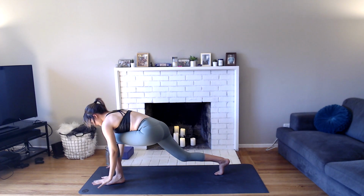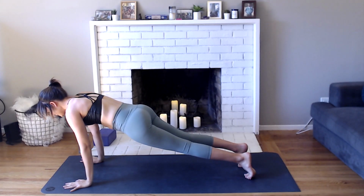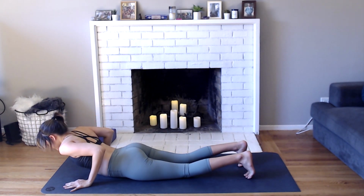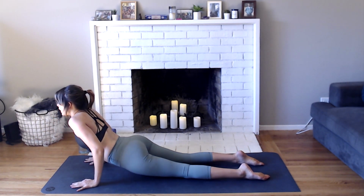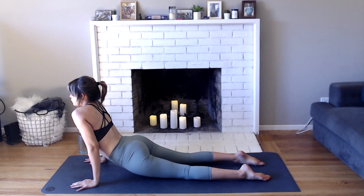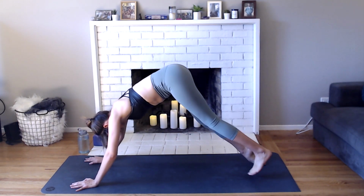Exhale. Hands down. Step back. Plank pose. Hold. Inhale, plank. Exhale, lower chaturanga. Option to drop the knees. Inhale, your back bend, cobra pose like we did before, or upward facing dog where your legs come off the floor, but pull your shoulders down and back. Exhale, downward facing dog.